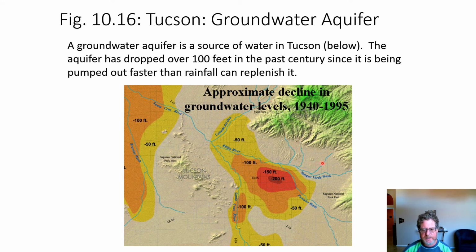In some parts of the state, there's also underground aquifers. So in the Tucson area, there's an underground aquifer. Unfortunately, if you pump up too much groundwater, it never is able to replenish itself, and that's a story with the groundwater in Tucson. So in the last 70 years or so, we've depleted that aquifer far below what it once was. And so Tucson, like Phoenix, depends on water from the Colorado River.